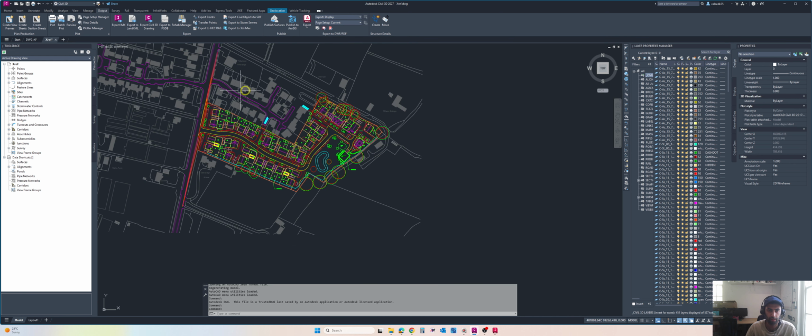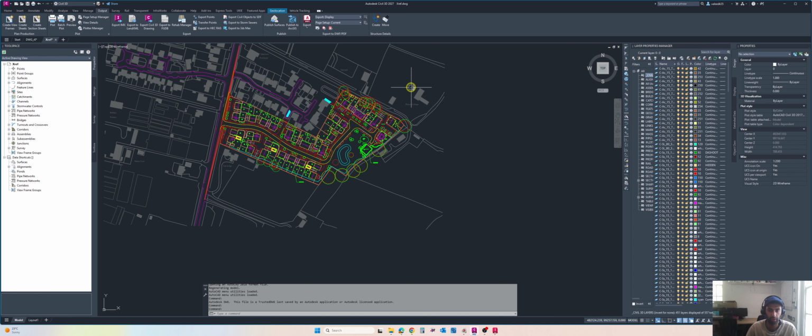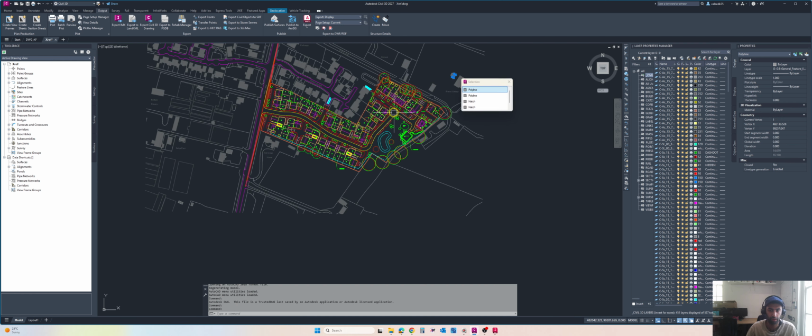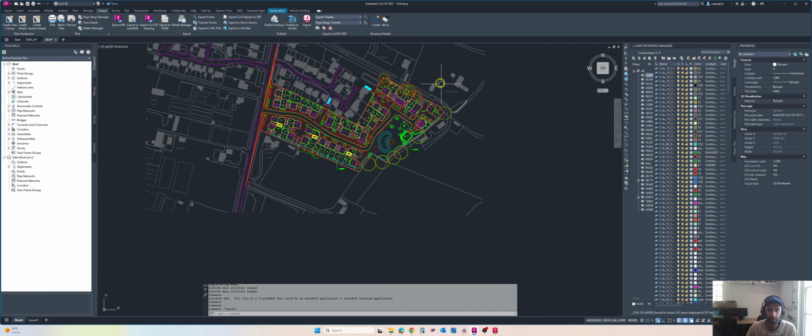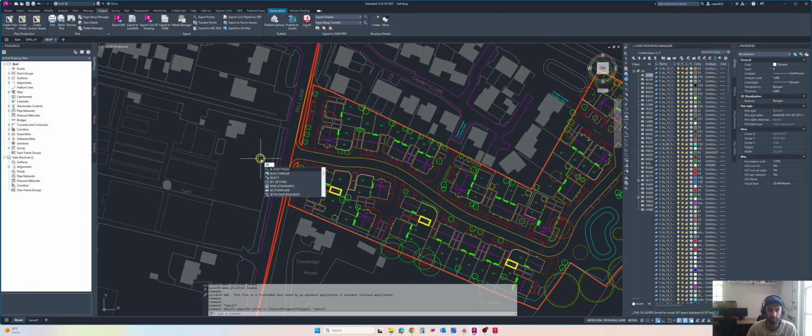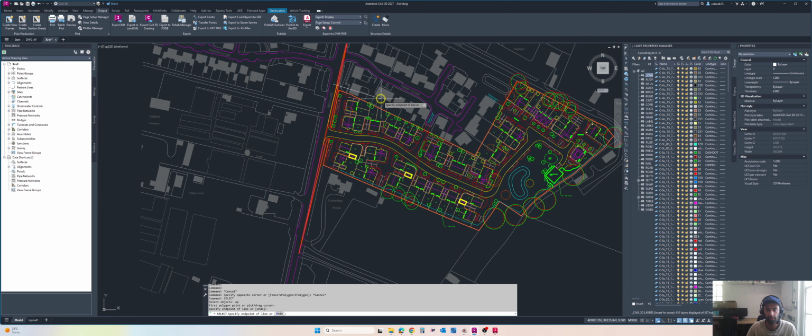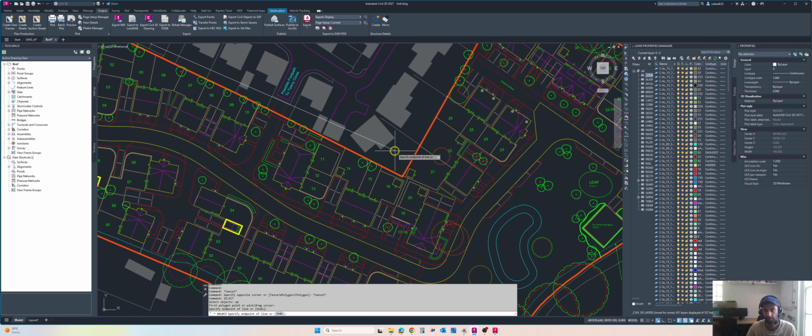We don't need the other side, so we can just copy this area. So we can do select, and then WP is for the window, and we can just select the items within the boundary that we only need for the drainage design.